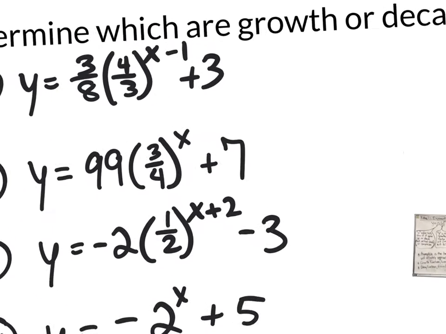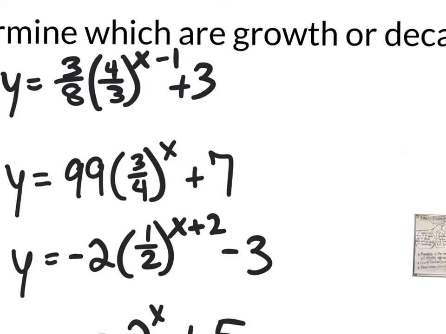For funsies, I could actually do a quick sketch of this first one that you guys told me was a growth function. What do we know about growth functions? From left to right, it grows away from the asymptote. What is the asymptote of this one that you don't even see yet? The asymptote is y equals 3. So if you go to the y value of 3 and you do a horizontal line right through it, this is your asymptote.